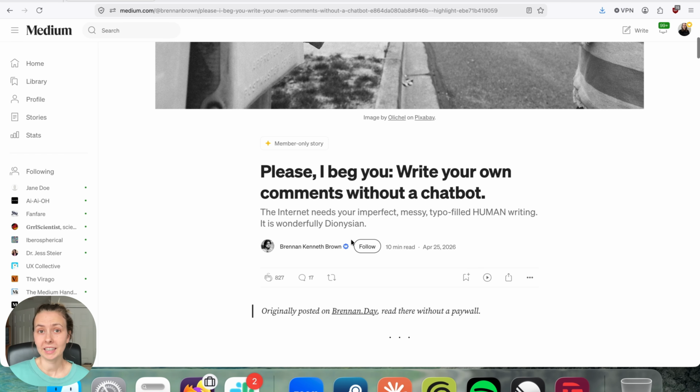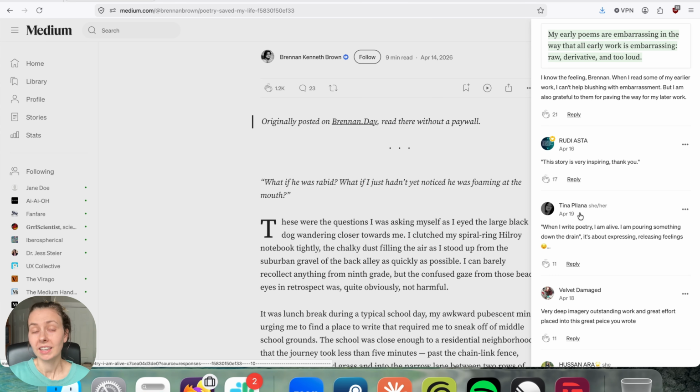And of course, one thing I wanted to highlight is that it's a really good way to filter if a comment is written by AI or not. So this comes up a lot, like you get this kind of uncanny feeling. You wonder, this comment seems really nice, but it's got a lot of em dashes. What's going on with that? Let's say, for example, that I see this comment left by Rudy Asta, and I wonder, okay, this story's in quotation marks. That's weird. Is that like a ChatGPT tell? Did this person generate this comment with AI? If I were Brendan, I would want to know.